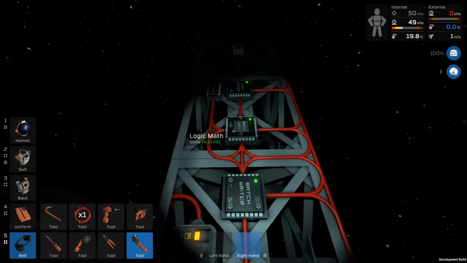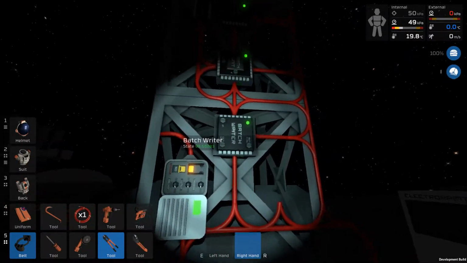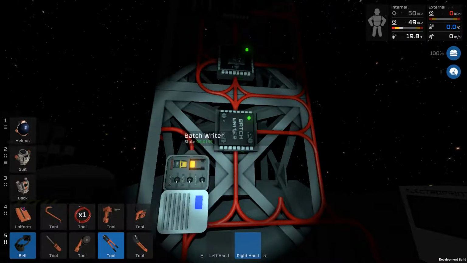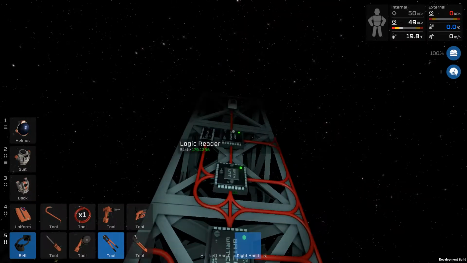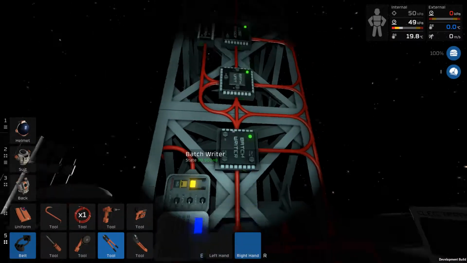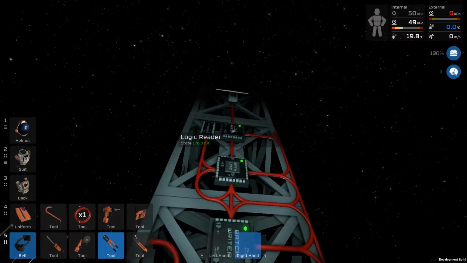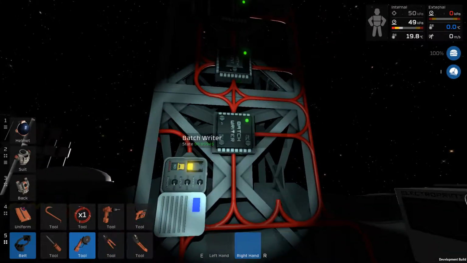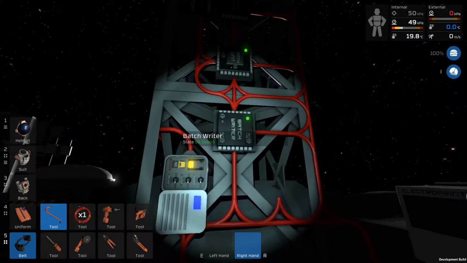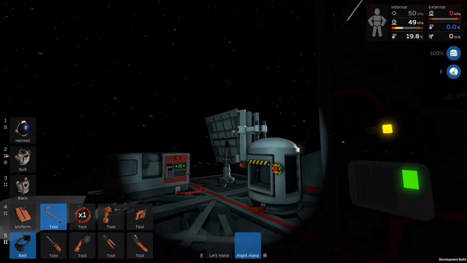And when you're placing them, you can scroll up and down with your mouse wheel, and it changes this from batch writer to batch reader, or that sort of thing. So even though that's a logic reader and that's a batch writer, I'm sorry, they're exactly the same sort of unit. Those are an I/O unit, that one and that one. And you scroll with the mouse to change it to a batch writer rather than a logic reader. So there you go.